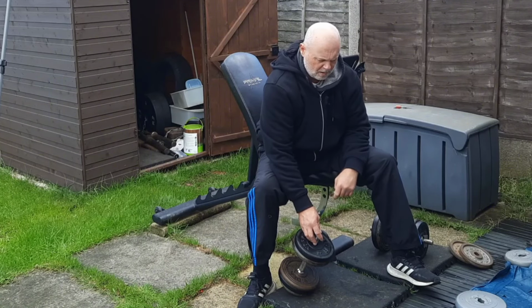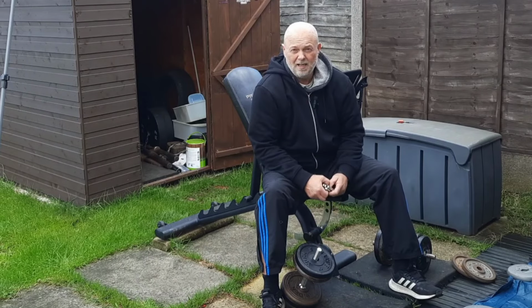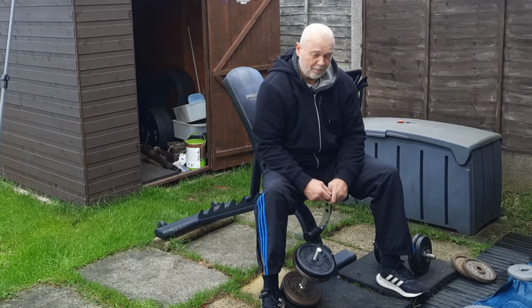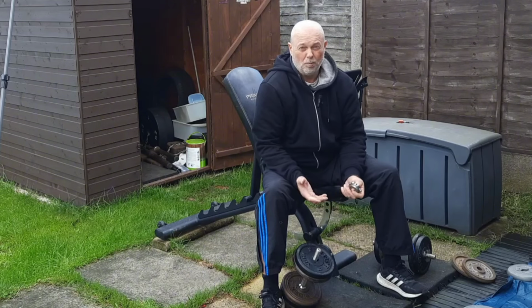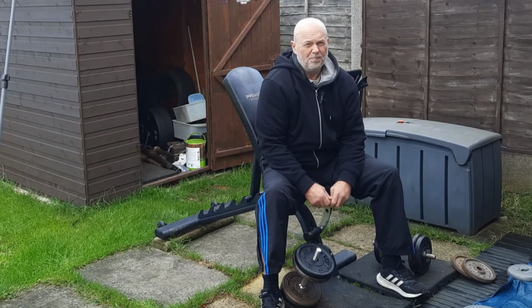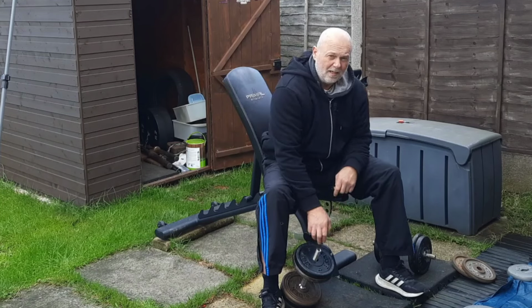probably next week or so, because the other day at work I had a bit of an accident. I went over on my foot, twisted my ankle, sprained my ankle, really bad actually. Thought it was going to be broken, but luckily it's just a bad sprain. What that means is I don't want to put any pressure on my foot, probably for next week. So some upper body work for next week, all seated, and today, shoulders.